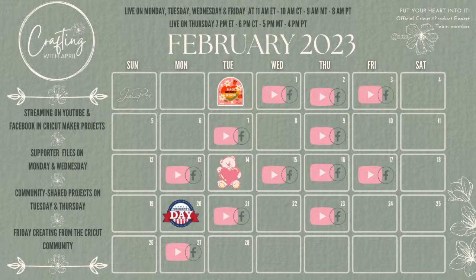So this is the calendar, and today we're featuring Louise Beauregard's Gnome Dome. That's what I call it. It was the Gnome Dome. It's her little gnome shaker card. And on the 7th, we will be doing the peony. And on the 9th, I don't know what flower we're doing, as I've said. I still have not made up my mind on that. Depending on my hand after Tuesday, I may have to change that one totally. But we will see. And then, of course, we have the rest of the month.